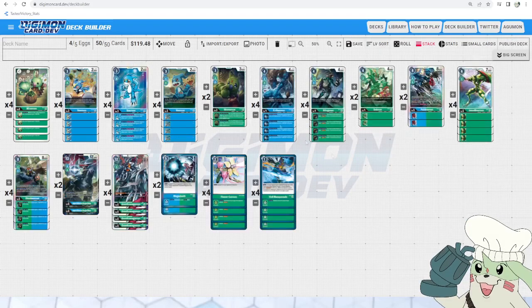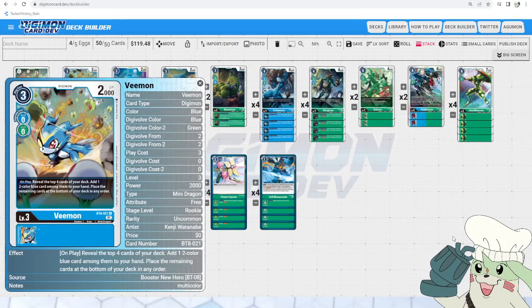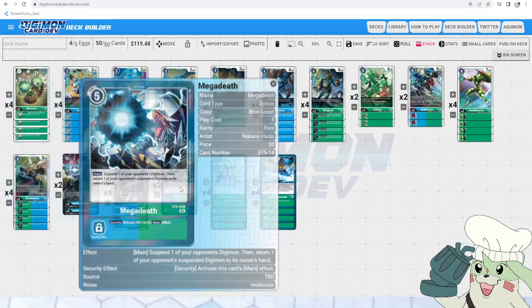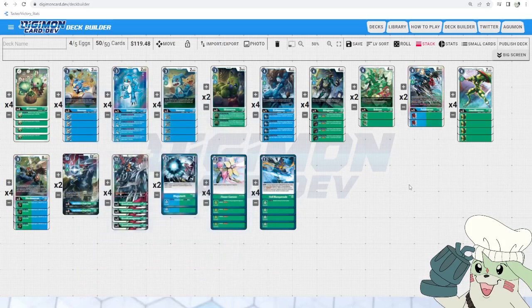To fill up the rest of the rookies, we'll be adding more Veemon. Veemon is the name of the game. First will be the Veemon from Booster Set 8 that lets you reveal the top 4 cards of your deck, and then you get to add 1 2-color blue card among them to your hand. So this does search your options that are in the starter deck like Magnamon and eventually like your Tamers. So that is a great search tool to be able to get those.